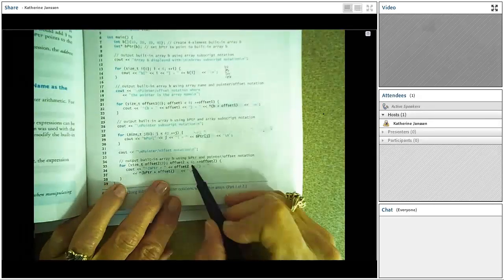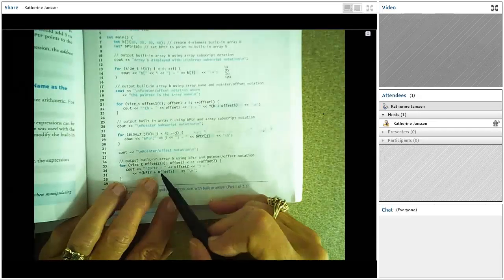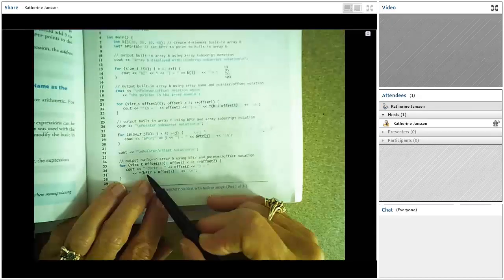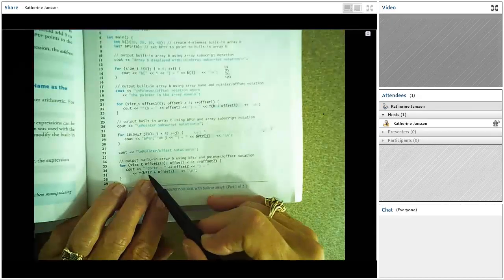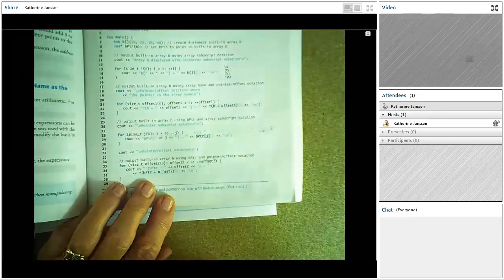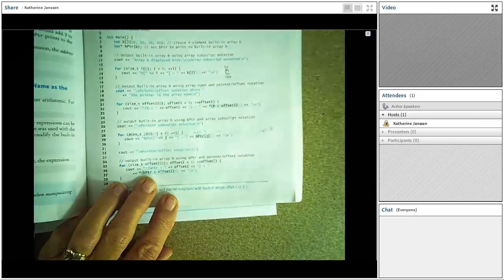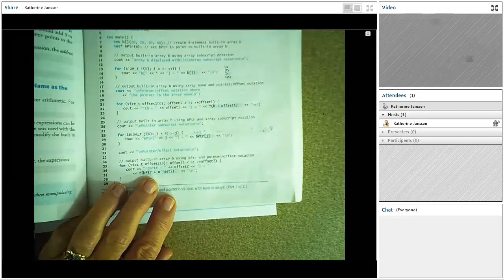Offset 2 is incremented by 1 to 2. B pointer plus 2. Remember that B pointer is a memory address. It knows the data type that we're storing. We're storing integer values. So we're offset by 4. Your memory address increments by 4, moving us to the next subscripted value in the array, B sub 2. B sub 2 is a value of 30.